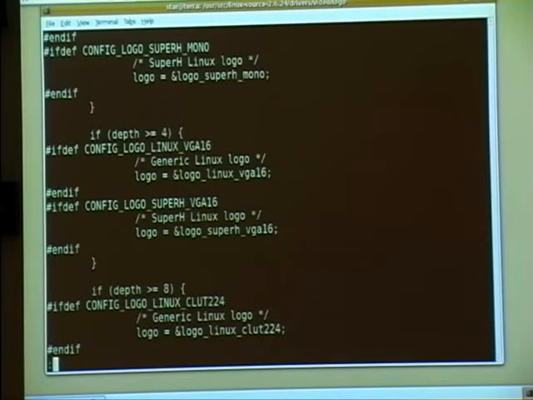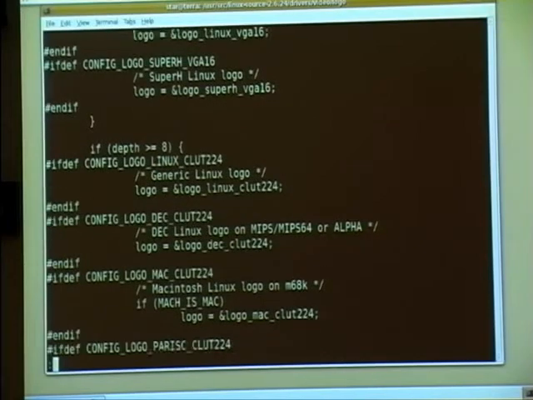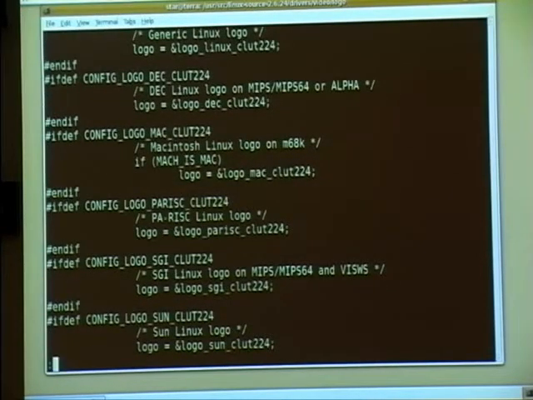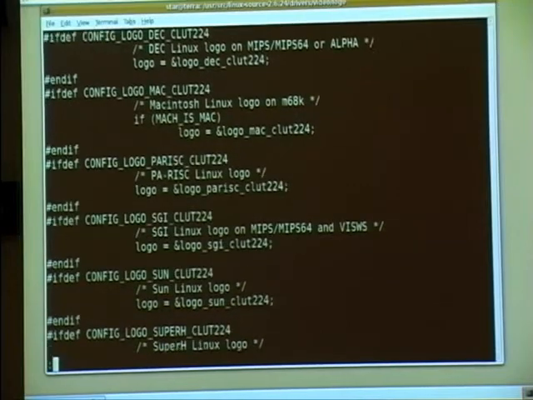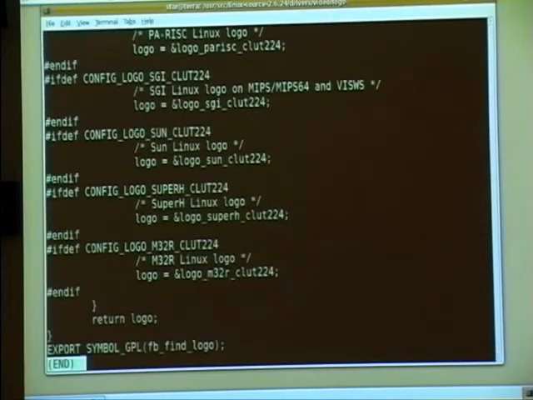Then we have various special cases for which we're selecting a particular logo because we have to. There's the DEC logo that we'd select if we were on an Alpha, and the Macintosh one.